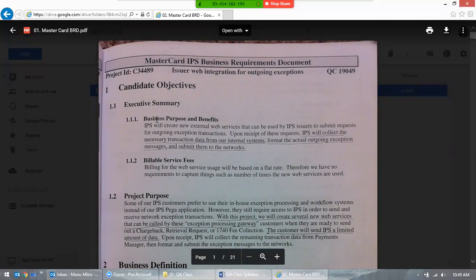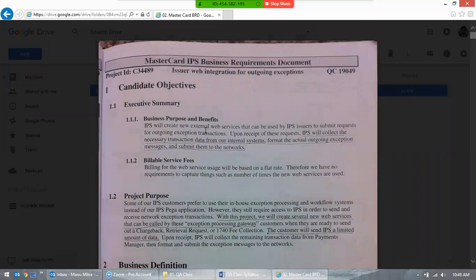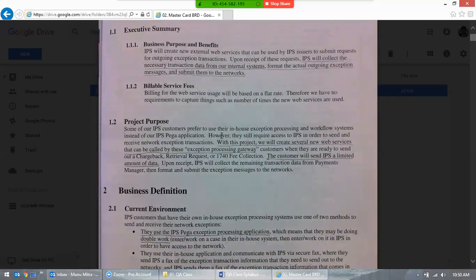Now, as a tester, you are not a developer. Even if you are a developer, you won't get all of this, because you don't need to understand everything at once. You need to understand what is really required for your test cases, what is required from your testing perspective. That's it. There's a lot of information here, and you may not get everything at once.